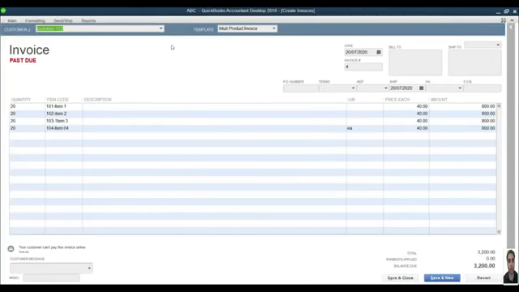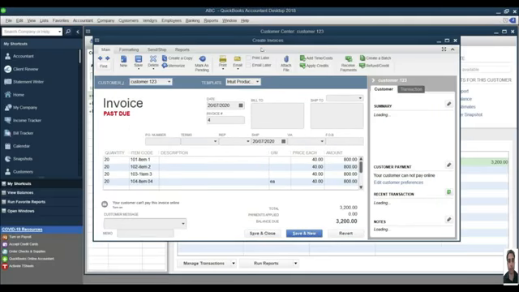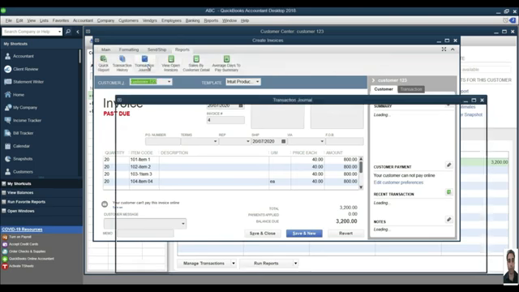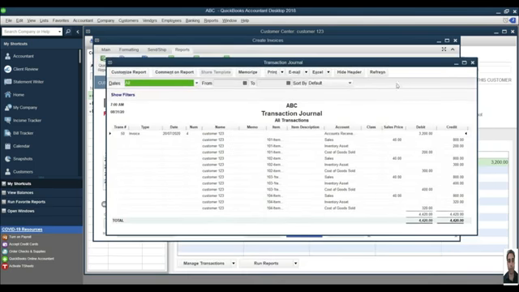For seeing the journal entry, click on reports and journal. What happened is your inventory has been credited. Why? Because your asset has been removed. Inventory asset is decreased, and once an asset decreases, it is credited.